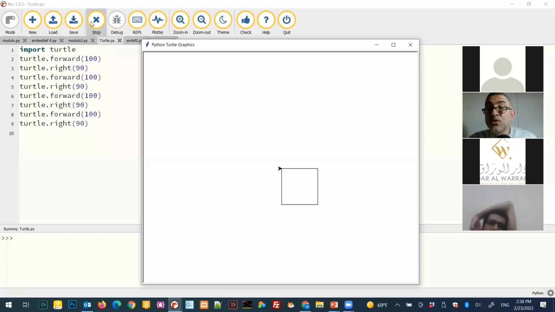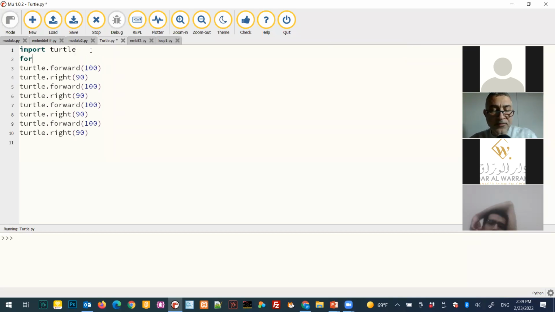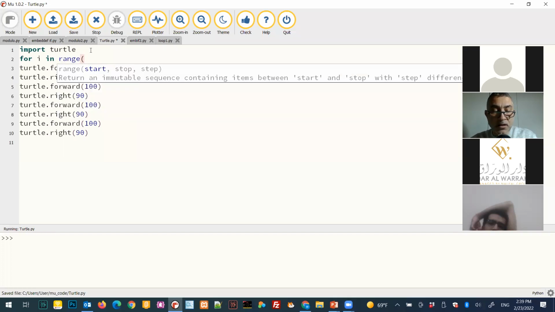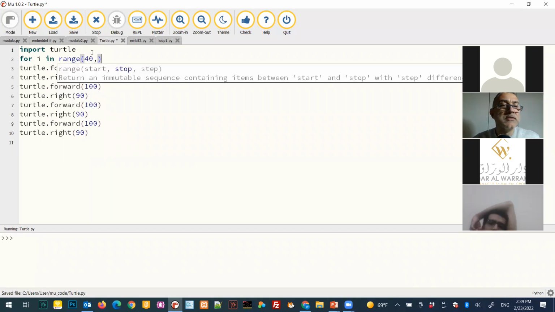But my question, or your question to your students, should be: is it possible to replace those instructions with less code by using a for? Of course, yes. So all I have to do is write for i in range 4, or 0 to 4. Let's write 0 to 4. Sorry.